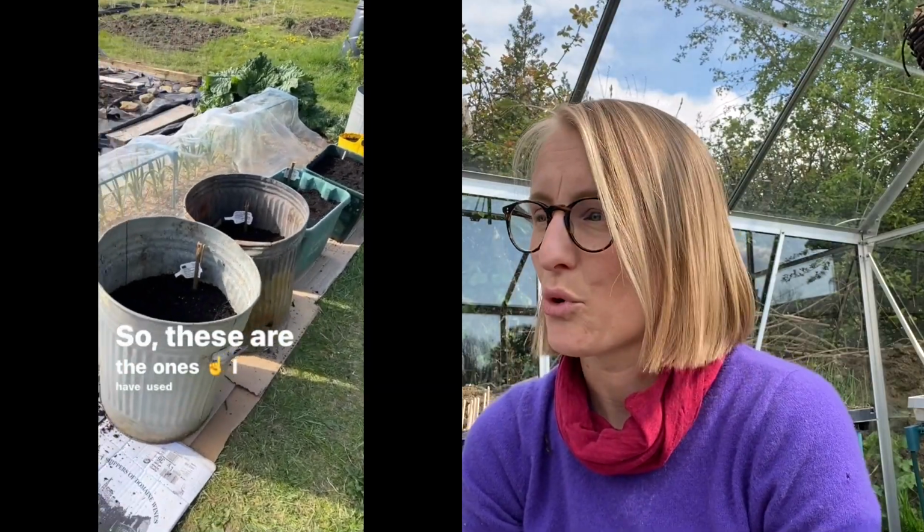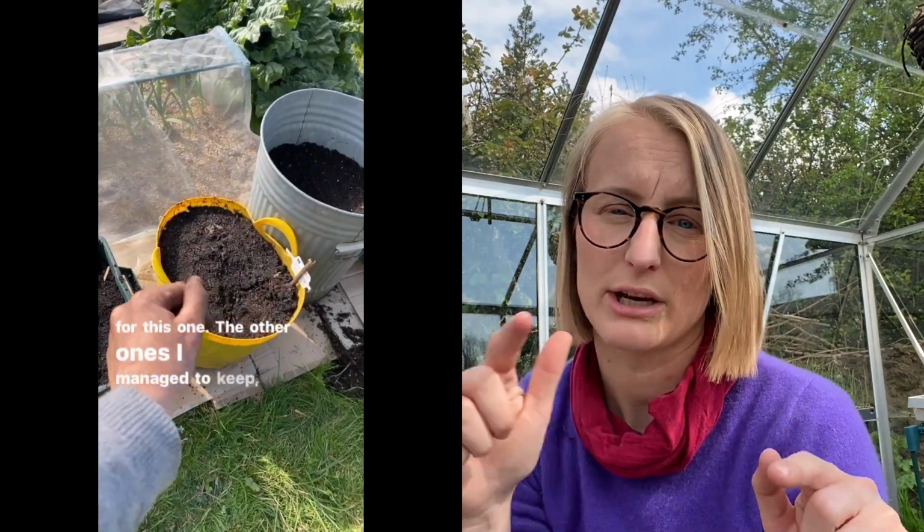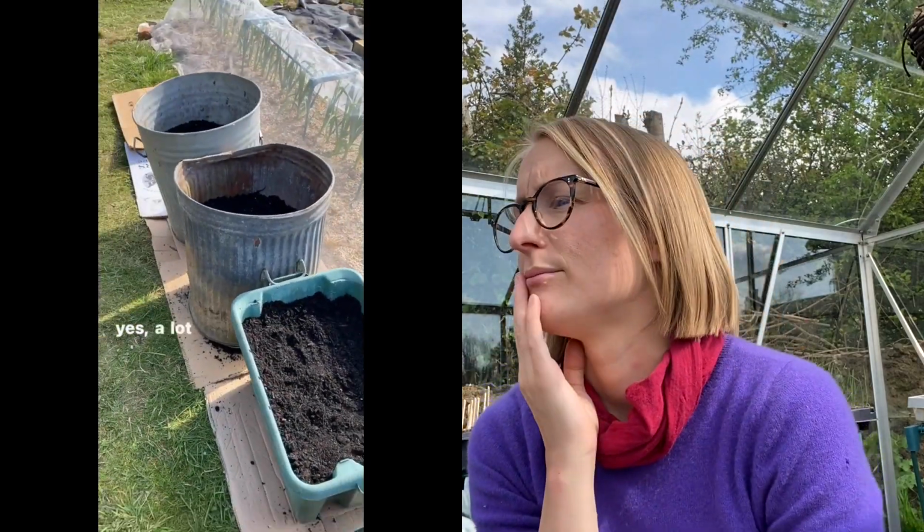And I also finally got the last seed potatoes in. So these are the ones I'm growing in containers. It's my first year doing that, and I just used whatever broken containers I had lying around the allotment, right? So there's a few bins with no bottoms and a few containers with drainage holes in them, and yeah, I mean, it looks awful.